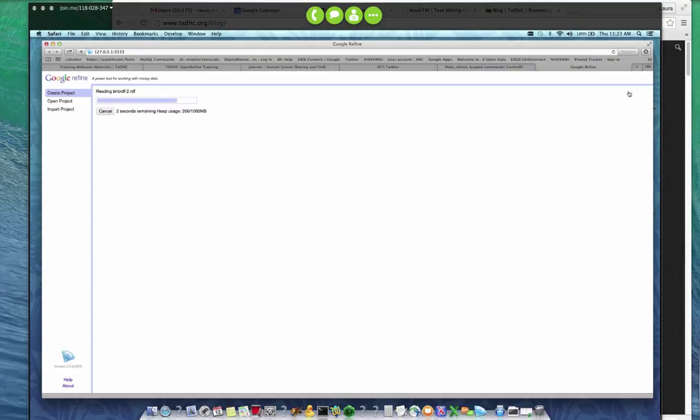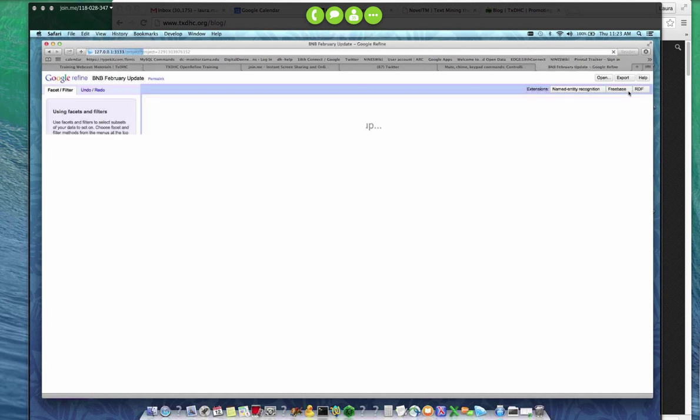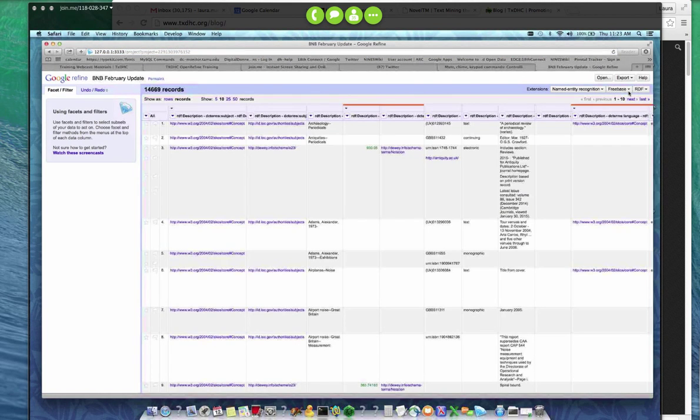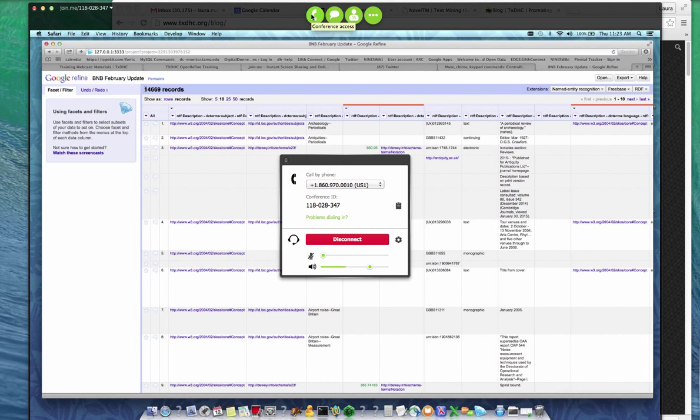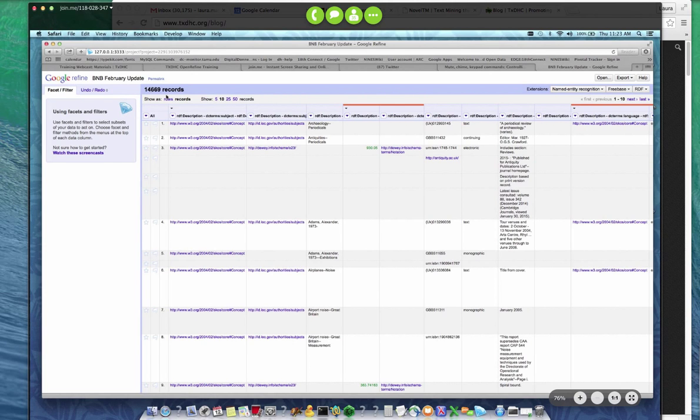Depending on your file size, this could take a very little time or a very long time to load in all of the columns and rows. So the first thing that I see here is that I'm in records view, and I have about 14,500 records. The reason that is the way that the numbering of these rows is done. Also, you'll see that my first record is number 1, second record is number 2, and my third record is the number of rows, but it's still one record, alternating gray, white, and gray colors.